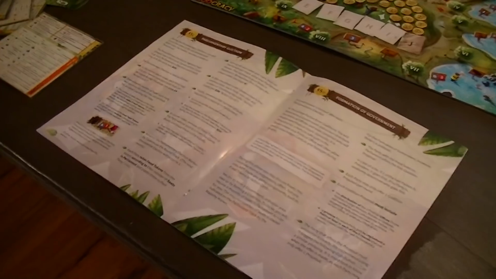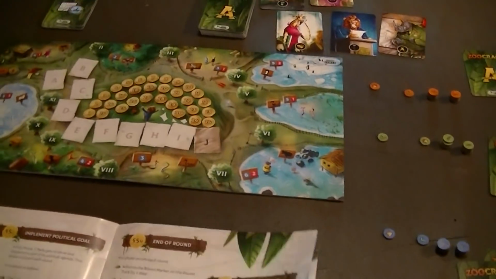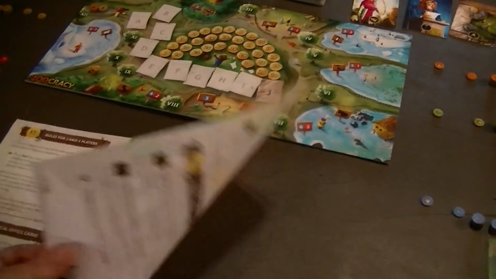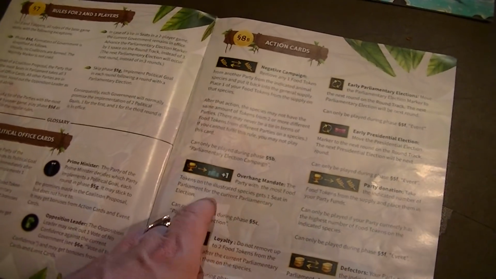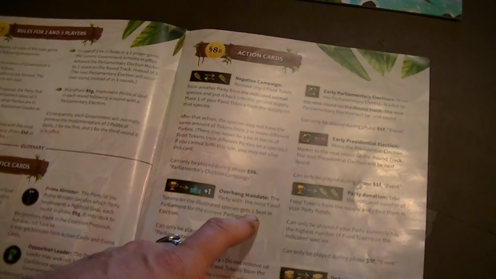I'm hoping that'll end up in the cards. There we go. You get food tokens equal to the number of seats in Parliament after a parliamentary election. So there's what I missed. Yeah, I figured I was missing something. Okay, overhang mandate. The party with the most food tokens on a particular species gets 1 seat in Parliament for the current parliamentary election.